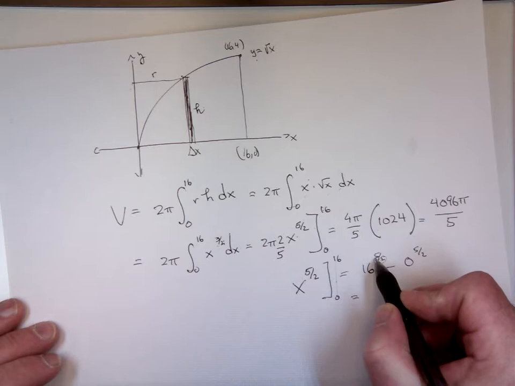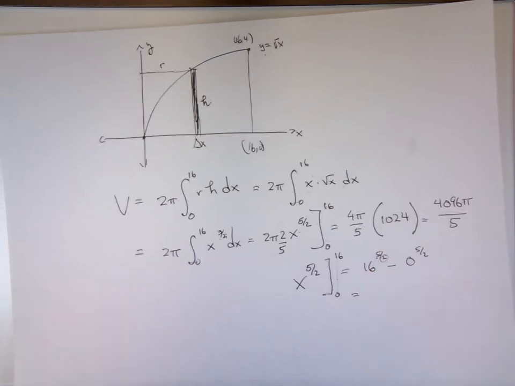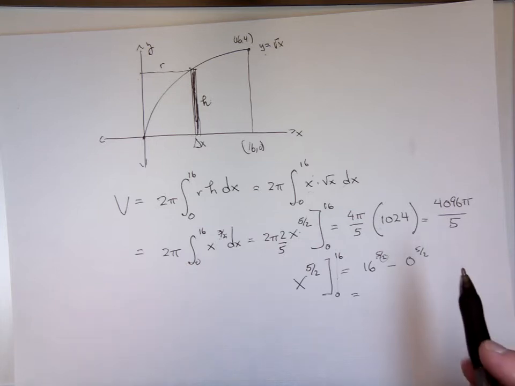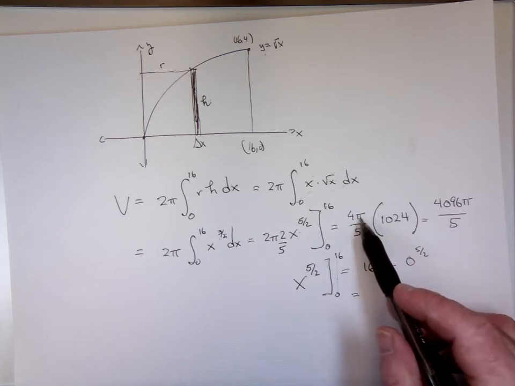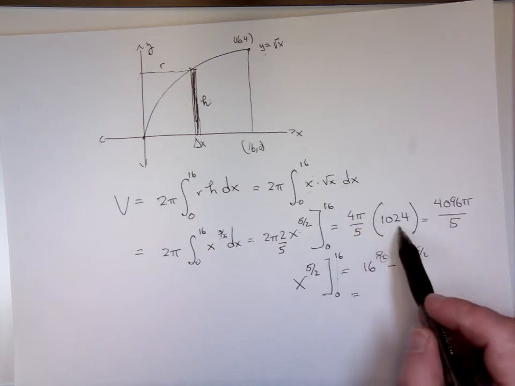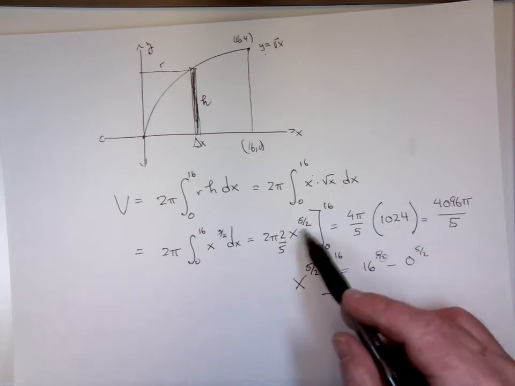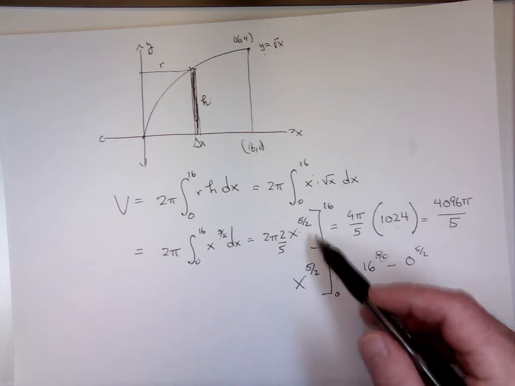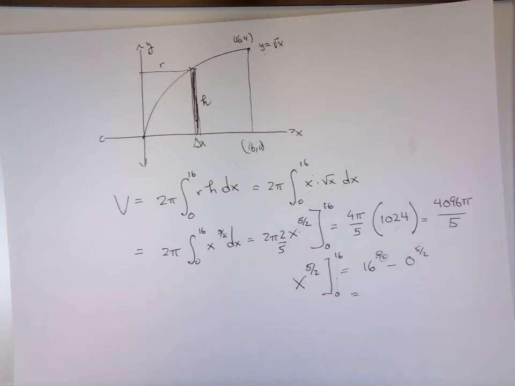How did you know that 4 to the 5th power was going to equal that? I just did it in my head. I just did 4 to the 5th power. I told you guys what it was: 4, 16, 64, 256, 1024. You guys could do it. Yeah, no. A little bit of training, a little bit of work, you could do it.